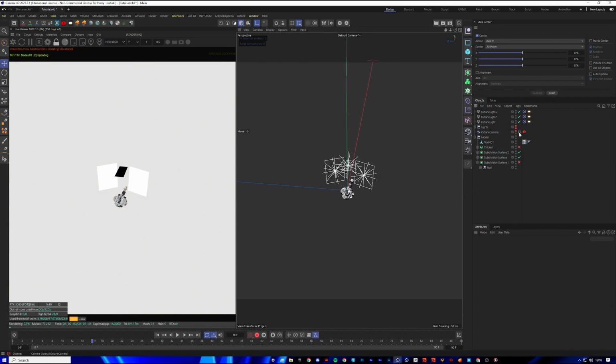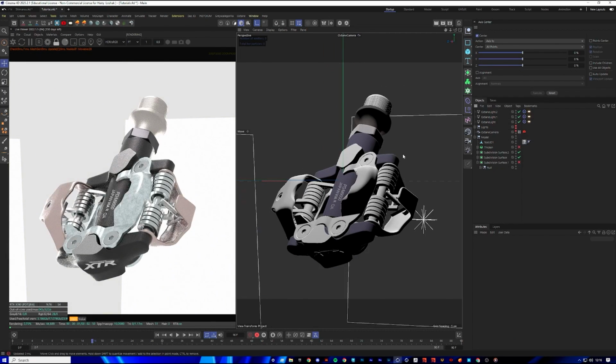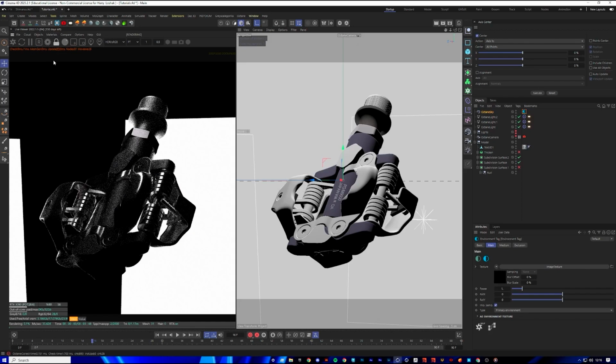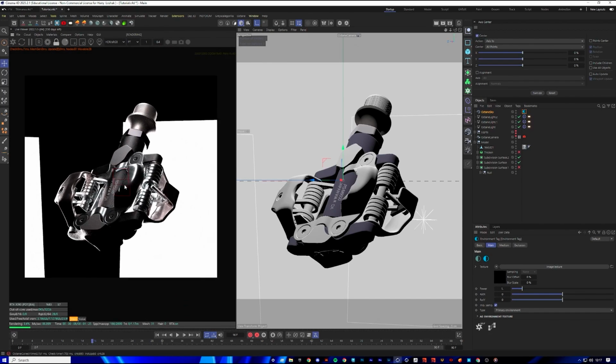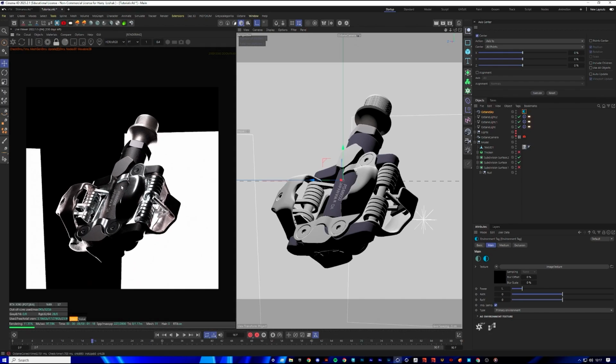Okay, so we've got our basic lights here. Obviously, it doesn't look that great as of now. However, once we add an HDRI environment, a black environment that is, it starts to get a bit more professional, I guess you could say, as we start getting these really nice lights.